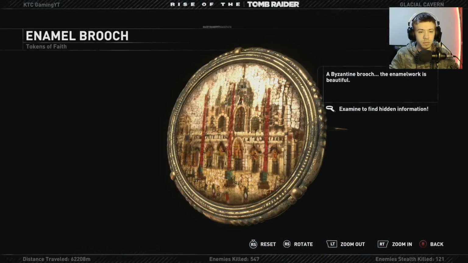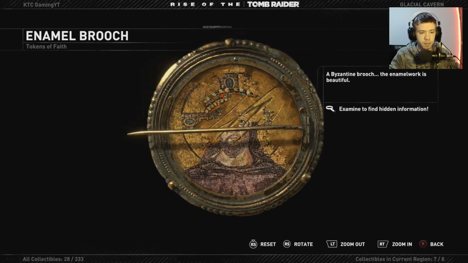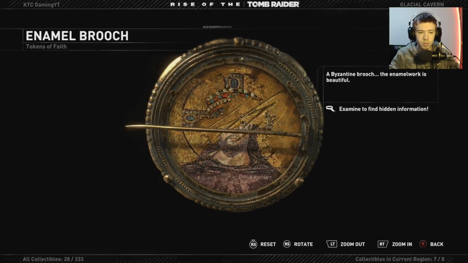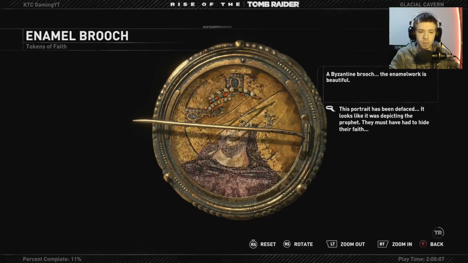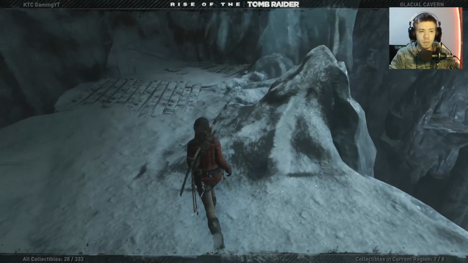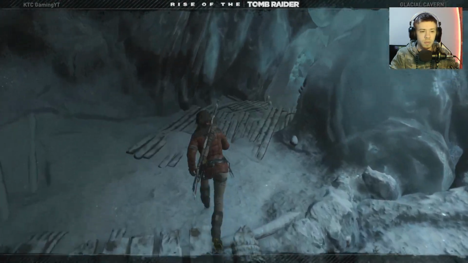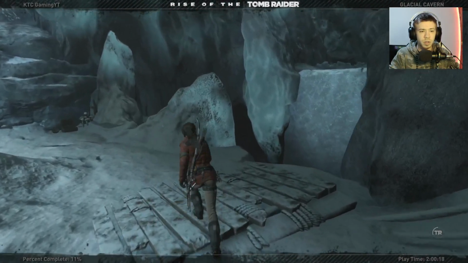A Byzantine brooch. The enamel work is beautiful. But that is really beautiful. This portrait has been defaced. It looks like it was depicting the Prophet. They must have had to hide their faith. Damn. I think that was all that there was over here.